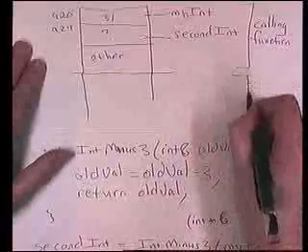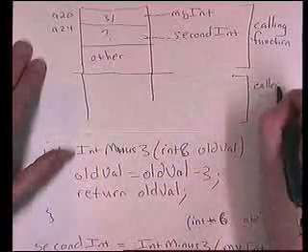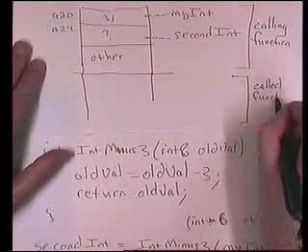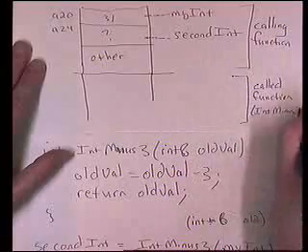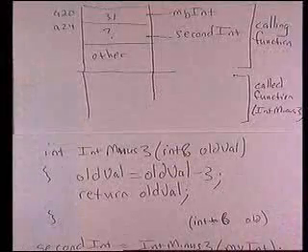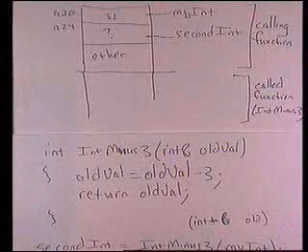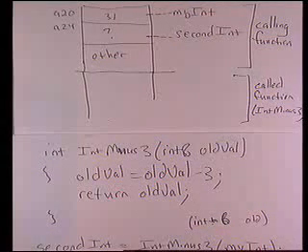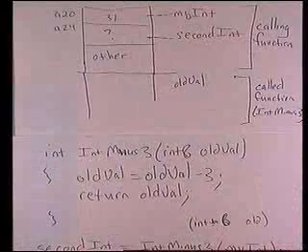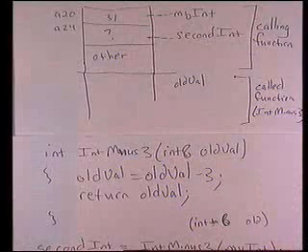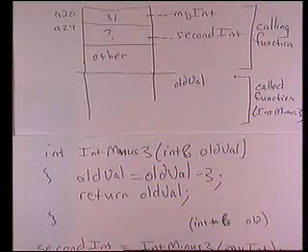And now, continuing our memory diagram, we have here the called function, which in this case is int minus 3 instead of int minus 2 or int minus 1. And the way to think about this, I mean, there are always some details we're hiding, but the way you should really view this is as if old val is not stored in memory. Old val here is not a separate variable. What old val is, is a renaming of the first variable.